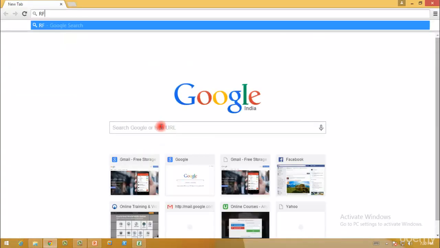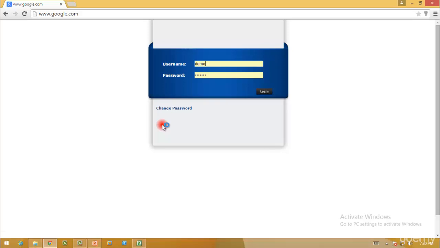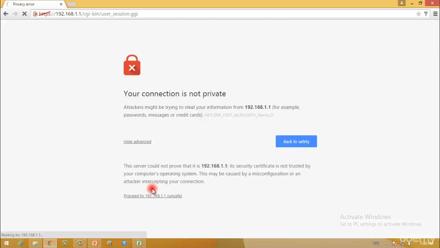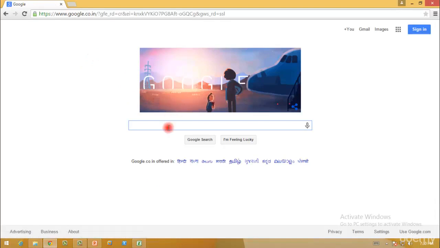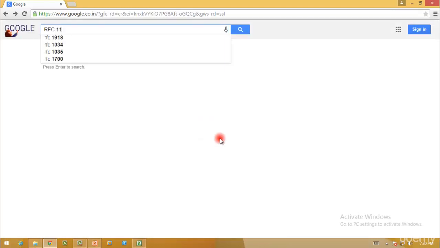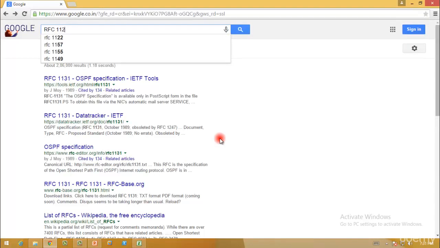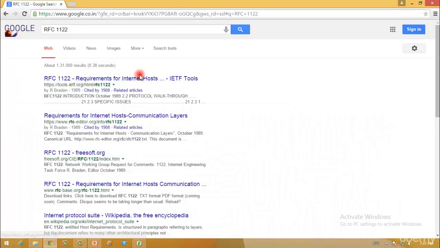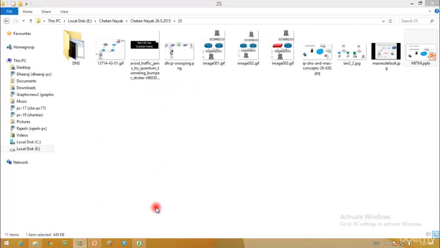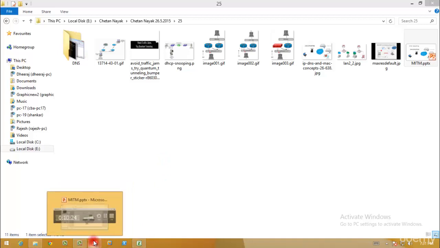So I'll just connect to my website. Yeah, perfect. Okay, after surpassing my gateway, I'll just go to RFC 1122. As you can see, RFC 1122 is the requirements for internet host communication layers. They have set up different types of walkthroughs through which we have to configure each and every protocol. If they don't satisfy that, then they won't be able to reconnect, or won't even be able to pass anything along.